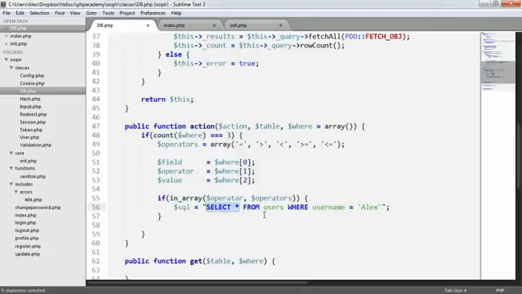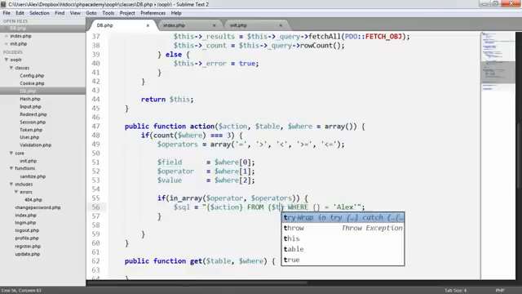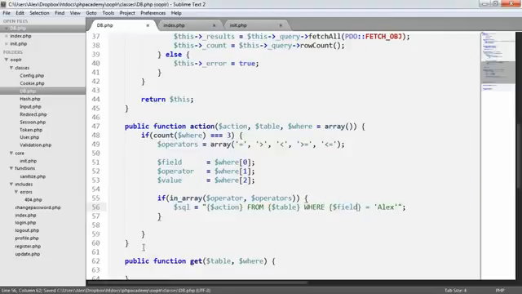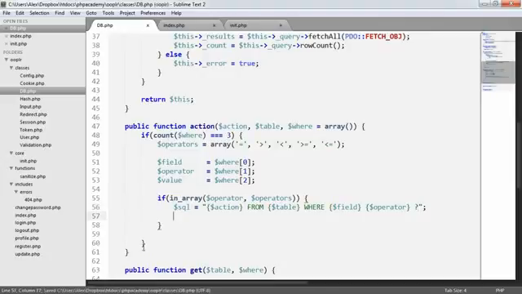This, however, is going to be the actual operator, the action that we've defined here. So this action here will just say action from, we already know that we have defined a field where from table where field operator and then value. Well, in this case, we're going to put a question mark. And the reason we're going to put a question mark is because when we do our query, we can just bind that value on. So hopefully that makes sense.